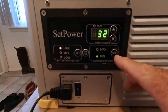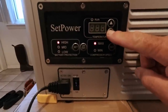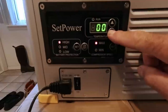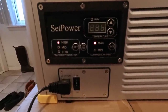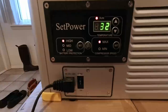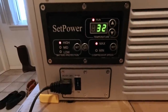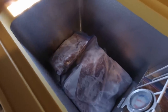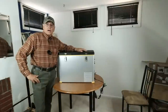Okay, now I'm switching from minimum to max, because I'm going to run this on down to 0 degrees. What I want to do is just test the temperature. I'm not really concerned here with how much power it's going to draw. I know it's going to draw twice as much. I want to see what temperature it gets down to with this set at zero, and if it's actually like zero. Inside I've placed frozen meat, probably about 20 pounds worth. We'll see how it does on the freeze test.